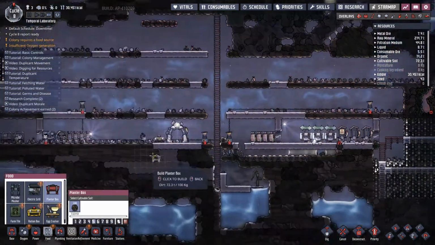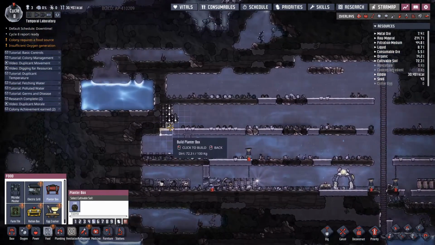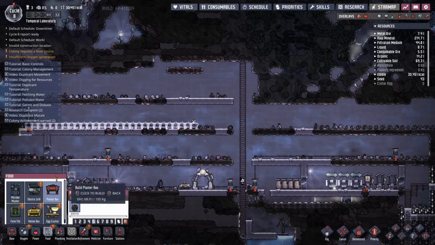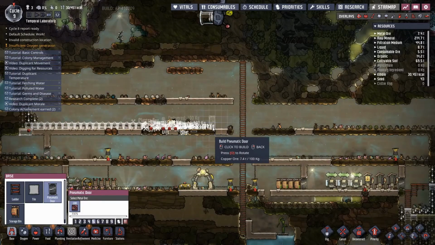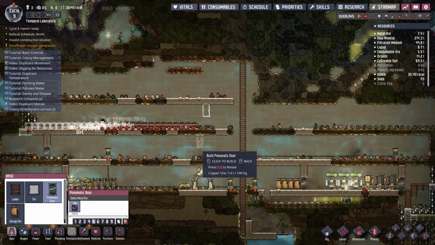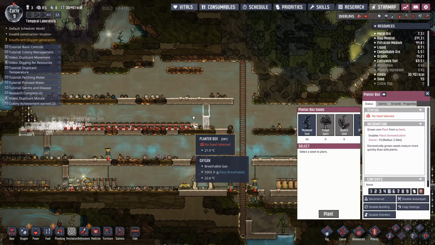Food. Okay, so we're going to... I'd recommend a lot of planters. More than you're going to need, just because you're going to need to expand in the future. So it's going to be nice to have lots of planters. I don't think there's a room bonus for planting.